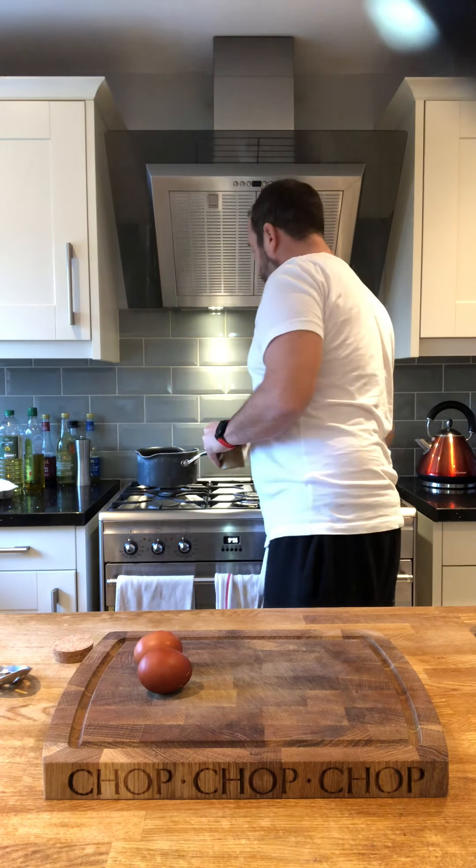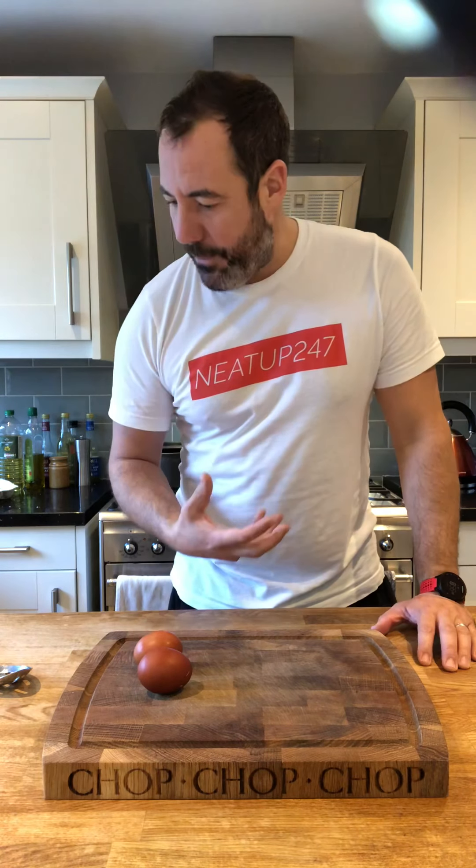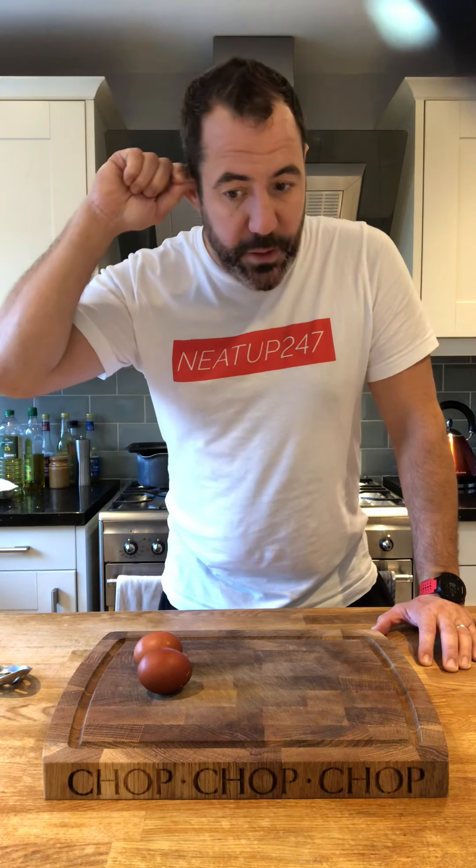I'm just going to pop a lid on there. You don't need lids for pans generally in commercial kitchens — there's no time to be taking it off and on. What I usually do is use a baking tray or anything nearby. It helps get the temperature up to boiling quicker. You can also use lids to stop meats drying out, like if you're pan frying chicken, but we'll get on to that in another class.